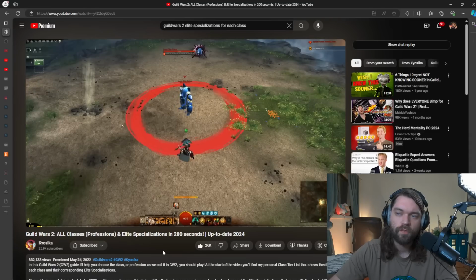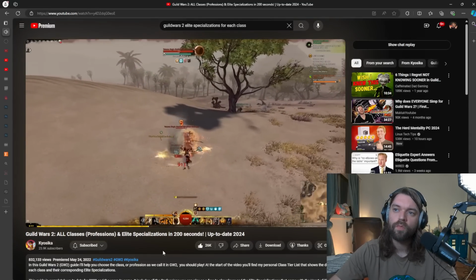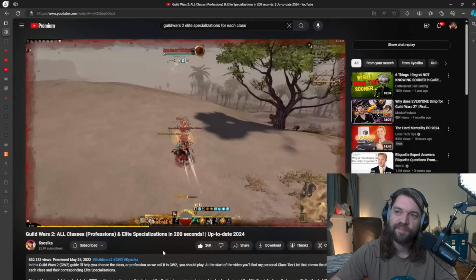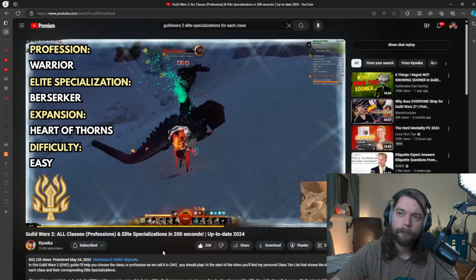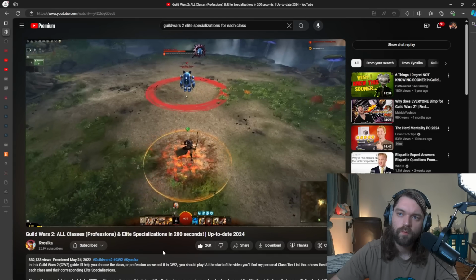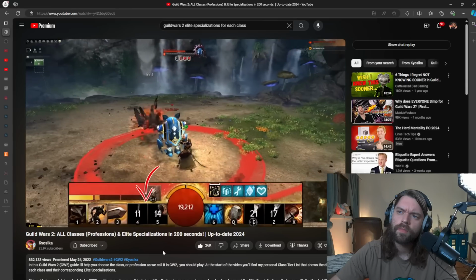The warrior has a naturally high health pool and has a high defense due to their heavy armor. This makes it easier for a warrior to survive in combat. If you have the Heart of Thorns expansion, a warrior can unlock the Berserker Elite Specialization. This elite specialization allows for a reckless high damage approach to combat. The Berserker is able to use a new offhand weapon, the Torch. The Torch is used in combat to inflict damage over time effects to your foes.